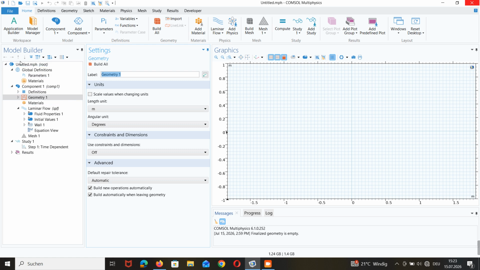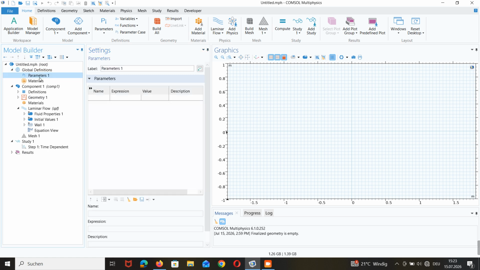So if we go to the left hand side to the model builder, we start with modeling steps. So this is our model, we did not name it. I mean, here we can also change the name, and so the model here is not named. When we save it, we will see the name here. And from global definitions, we can see, first of all, parameters. I will show here only the main modeling steps.